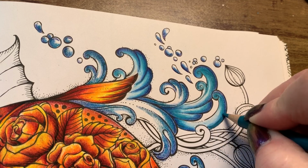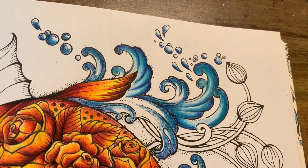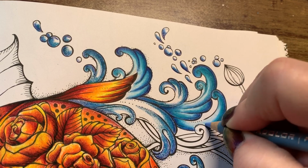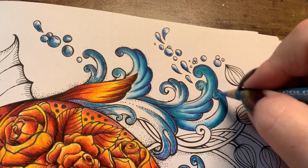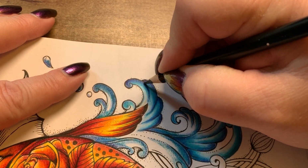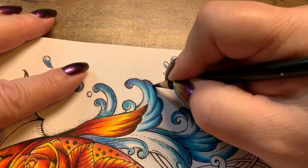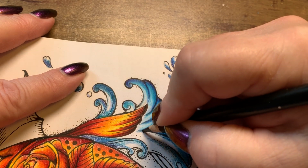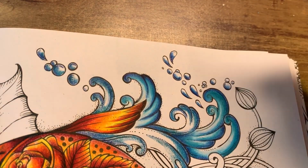Want that a little more turquoise there. And I may go around in the darkest areas here with the black too and just redefine the lines like I did with the fins. That's basically how I do that.